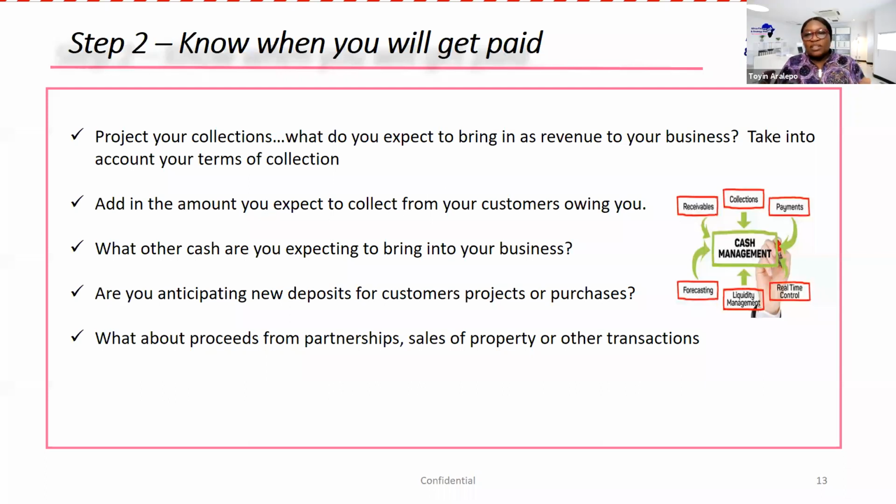And this is where the planning comes into place, right? You can tell your customer that, okay, I'm giving you 15 days. While you are planning that, you also need to plan with your suppliers that if it will take you 15 days to collect from your customers, you now need to agree with your vendors that, okay, please give me 30 days. So that at any point in time, you're collecting faster than the commitments you are making. Please just note that down. Your credit policy must be in such a way that you are collecting faster from your own customers than when you are promising to pay your vendors.